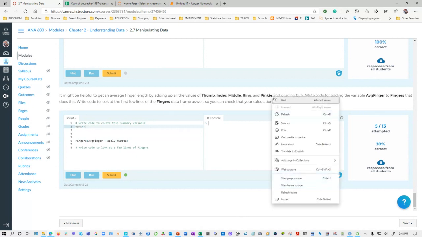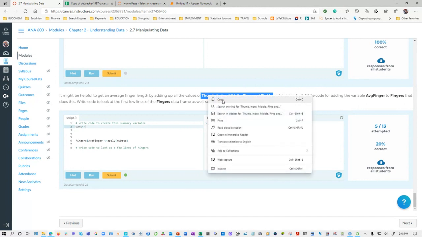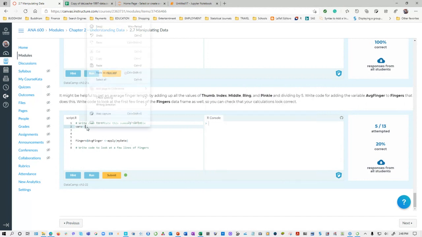These are the variables I'm interested in. I'm gonna put them into a vector.